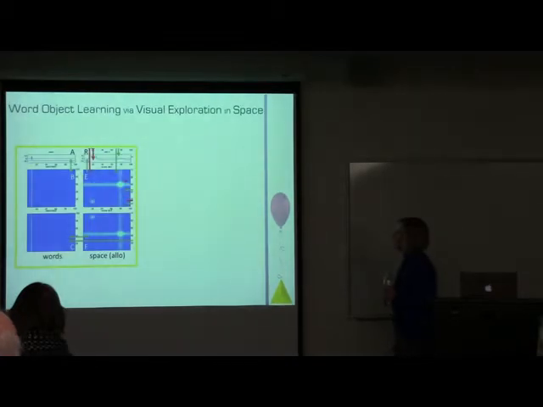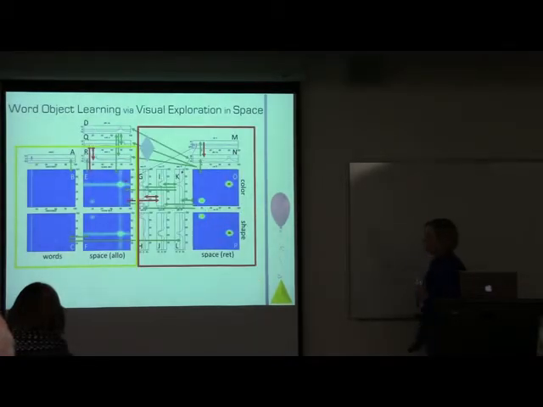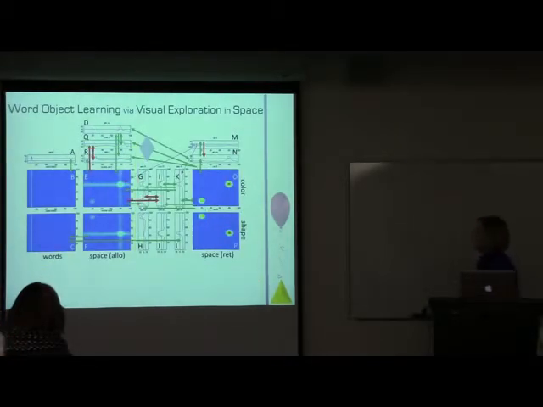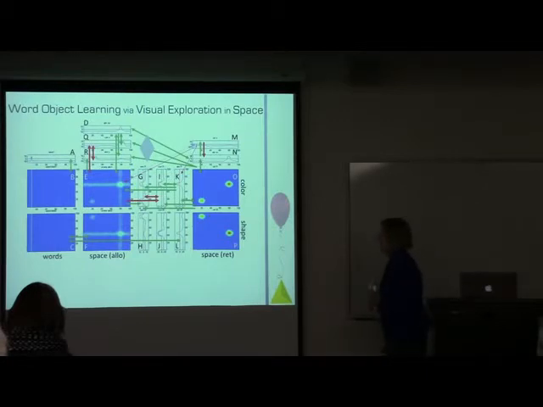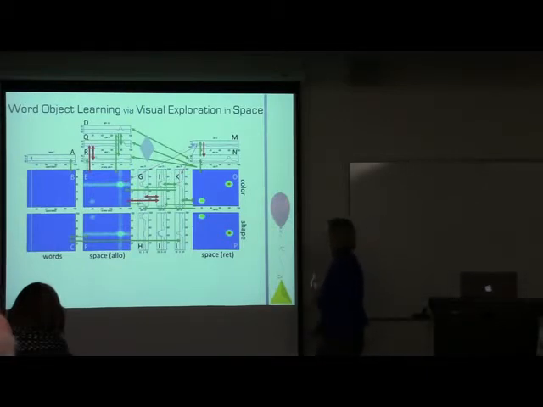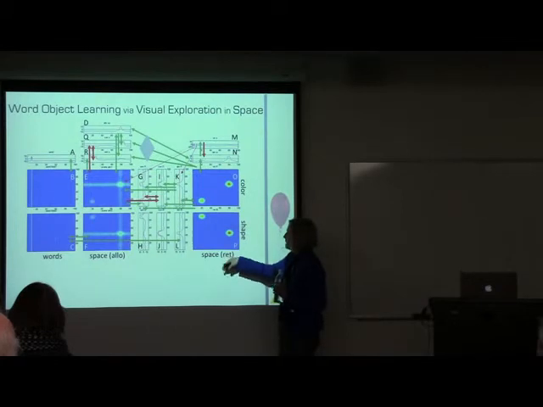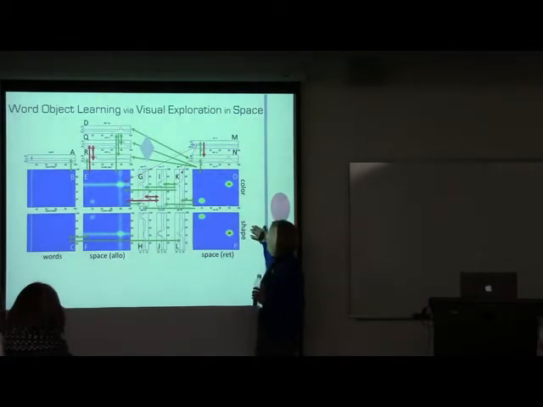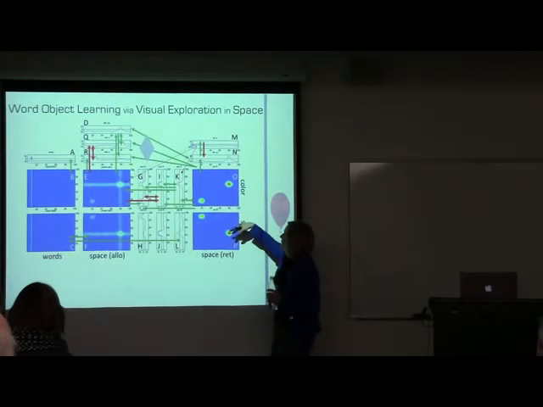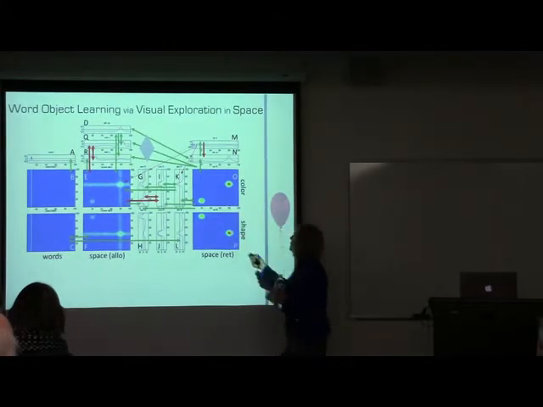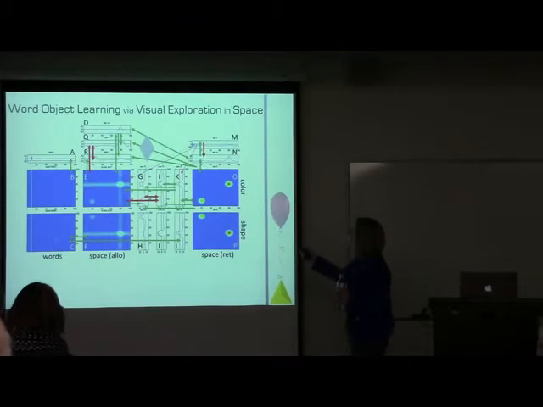So then what we do is we kind of combine these two things together into a beast of a model. Our word object learning via visual exploration model. This is in retinotopic space, and so basically you're getting information about objects in terms of their shape and their color. You could have other feature dimensions, and we do that in some cases. These fields here control attention to the retinal locations, and then this is an addition of a return field that makes sure you're not always looking at the same space.